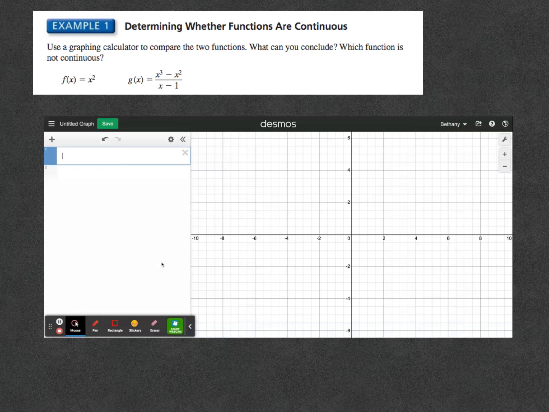The reason why it is undefined is because this right here, this x minus 1, makes the denominator go to 0. So when x is 1, you can't divide by 0, so it makes it undefined. And when we have the same value over itself, it cancels out. So it gives us this little hole. If you see, it's solid, and then it's open immediately. If I can get back to that point, right there at 1 comma undefined.